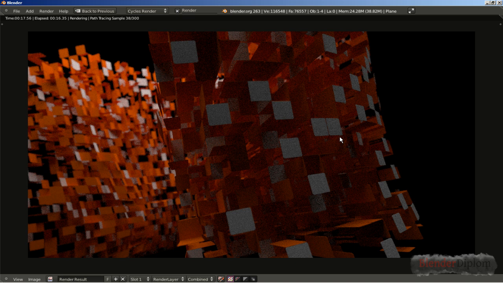We have the depth of field here creating an interesting result. We have the front part of our mesh here in focus, and we have the part out of focus, the part that is further away from the camera. I think it looks pretty interesting. You can of course increase the emit option for the plane to have more light, or increase the plane size to create an object that emits more light for Cycles render. I think it looks pretty interesting.